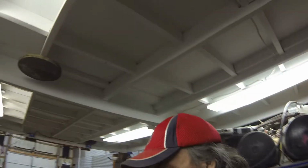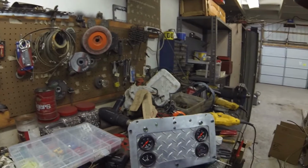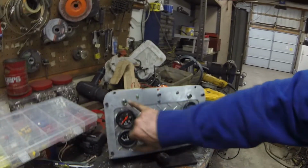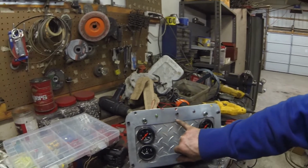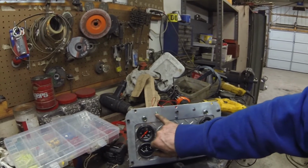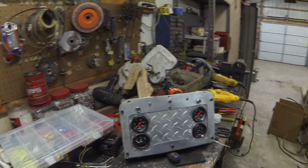Hey, it's Glenn. Here we are 2.5 hours later from where I had just stopped filming. I didn't know what I was going to get done to show, but this is what I got. So you can see I've got my 4 gauges in out of my old instrument panel. I also have my blinkers in. I have 3 indicator lights. So that'll be my high beam, that'll be for my overdrive off, and that will be for my check engine light.